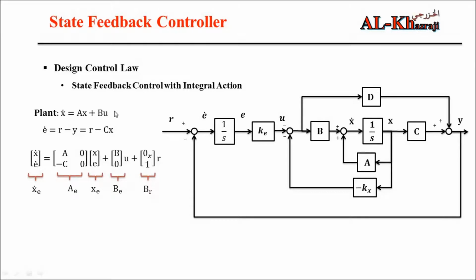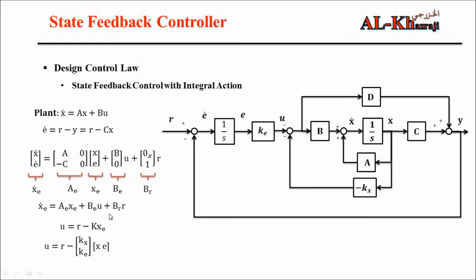Now the new X dot of the system, the dynamics of the system, is X dot sub E equals A sub E multiplied by X sub E, plus B sub E multiplied by U, plus B sub R multiplied by R. Now our controller is R minus K, and here I put capital K, times X sub E. Now the new K contains all the gain matrix of the system with the addition of a new state. So it's like the previous K together with the new K, which belongs to the error.